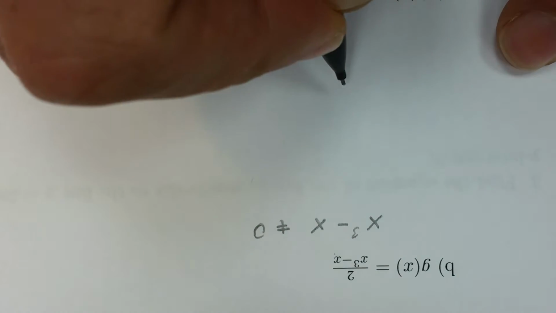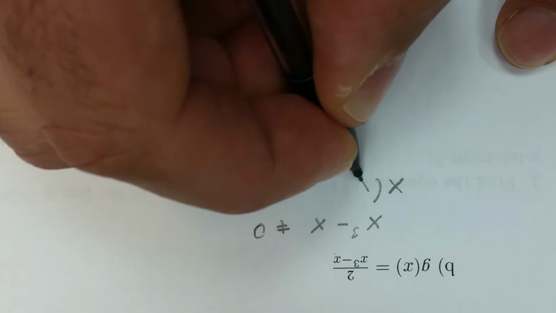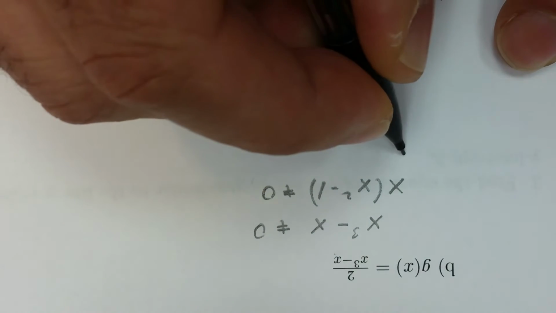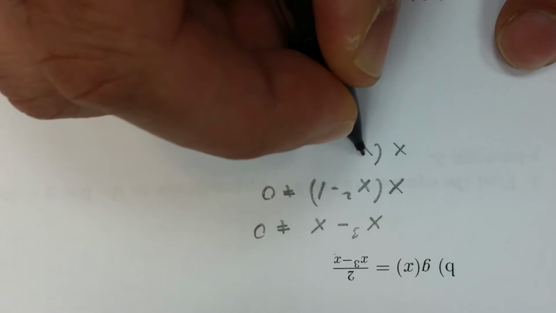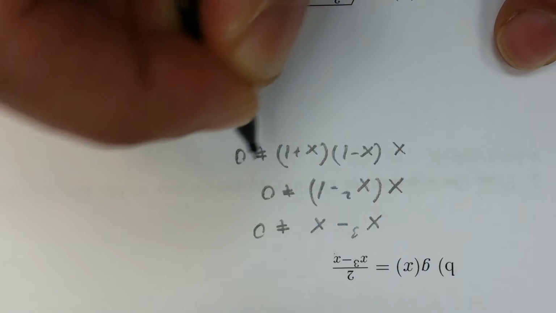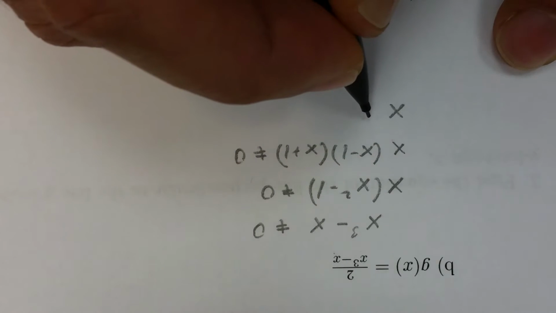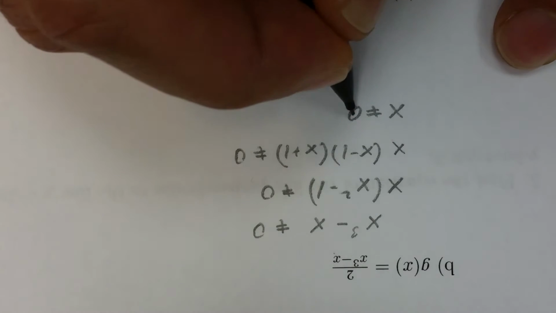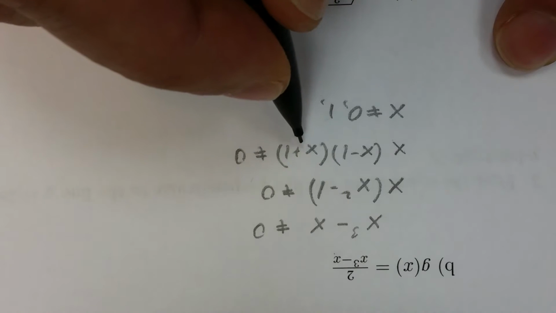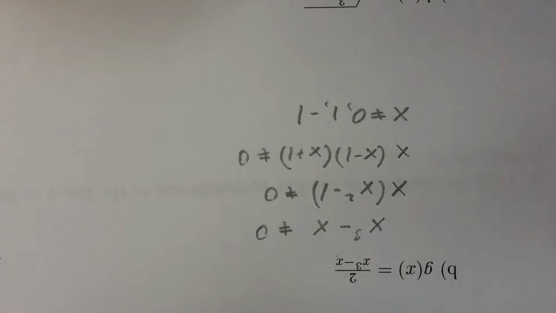Let's factor what's right there. So that makes it x times x squared minus 1 is not equal to 0. So x times x minus 1 times x plus 1 is not equal to 0. So x definitely can't be equal to 0. x can't be equal to 1. And x cannot be equal to negative 1. And let's take a look at the very next one.